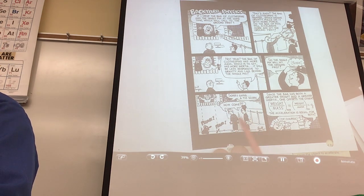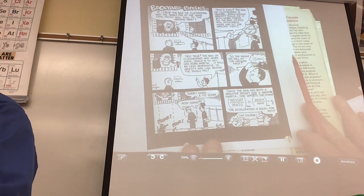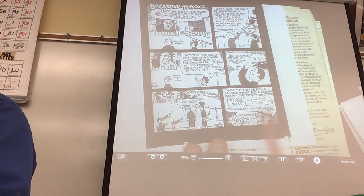How come? See, he thought the bag would hit first. He thought the single pin would hit first. And here's the nosy neighbor who I guess really does know how. It says, since the bag has both a greater weight and a greater inertia, that's mass, is that true or not?